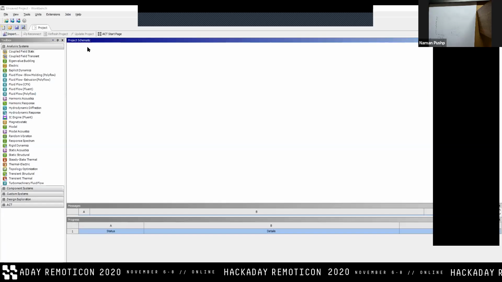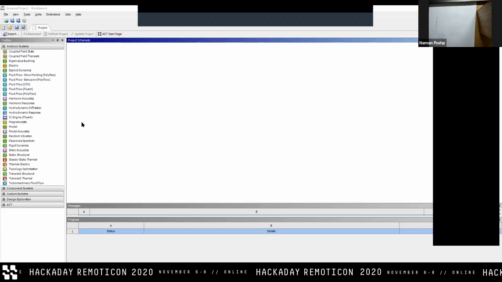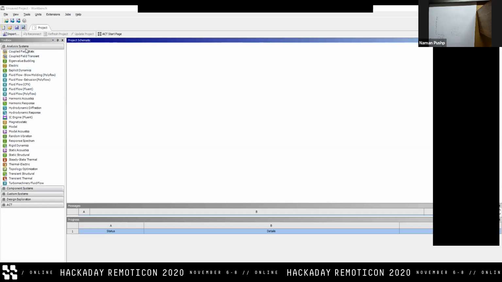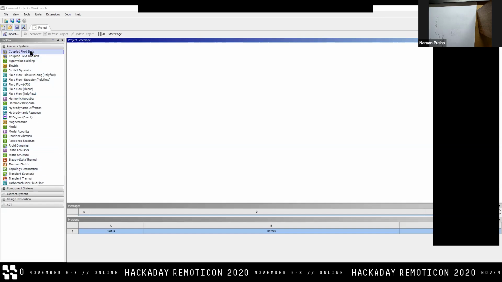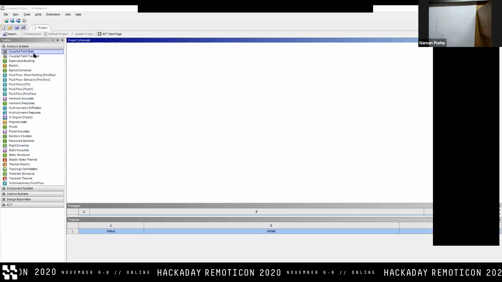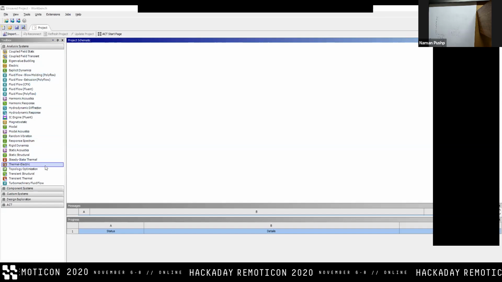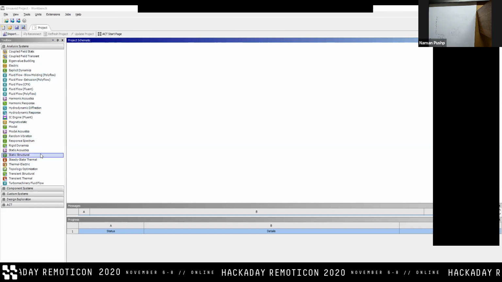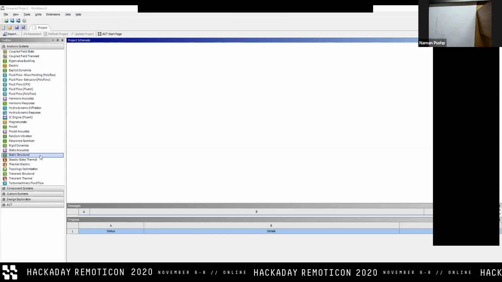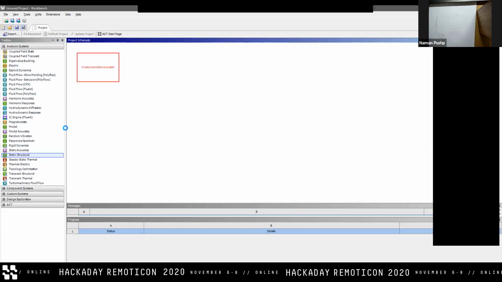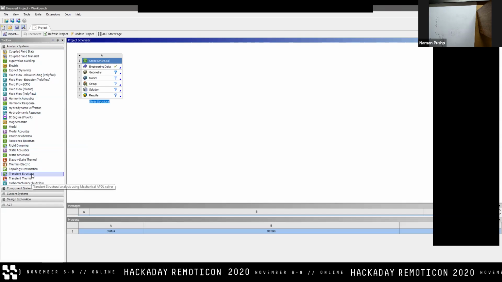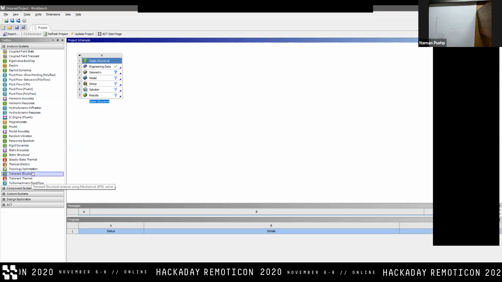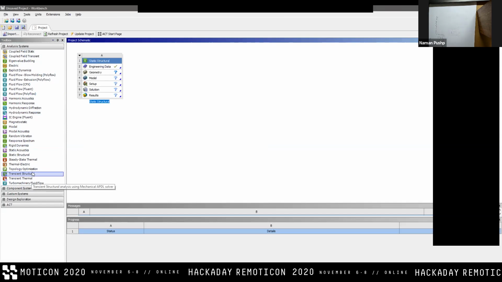So this is Answers Workbench, and over here I can see that you have a lot of analysis systems. Imagine what we did in the first class, but you probably need one of those for each and every one of these. Static structure is probably the simpler one, so that is what we're doing. One thing that's interesting to note is that all of these other ones are completely different, but you have transient structure, which is quite cool to think about.